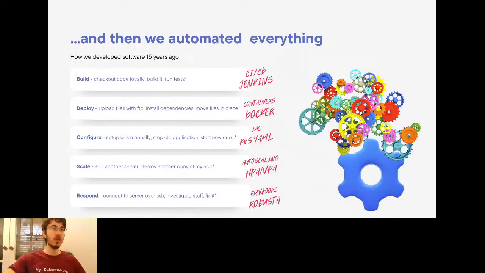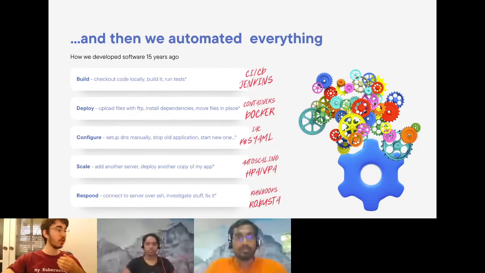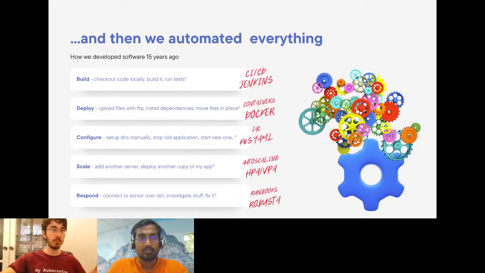What we did is we went through each and every one of these stages and we automated them. For build, I'm no longer just building code locally and then running tests on my local machine. We have CI/CD, like Jenkins, GitHub Actions, and CircleCI. My code, every single night or after every single commit, is being built. We're running tests and doing all that automatically. So I can't accidentally go right ahead to the deploy stage without running tests or when something isn't building. I wouldn't be able to get there because we have an automated platform, and this build stage is now automated.